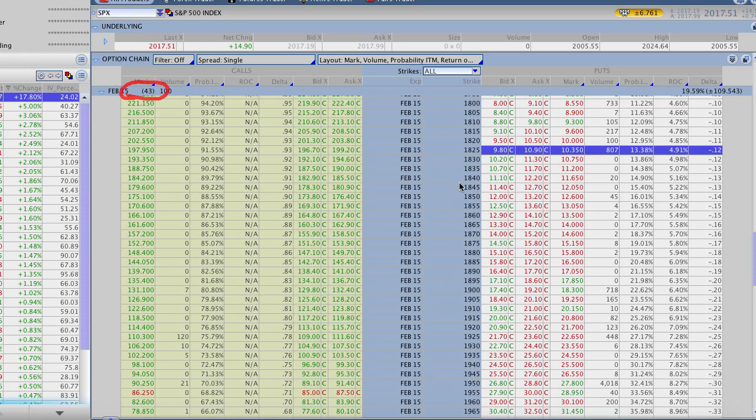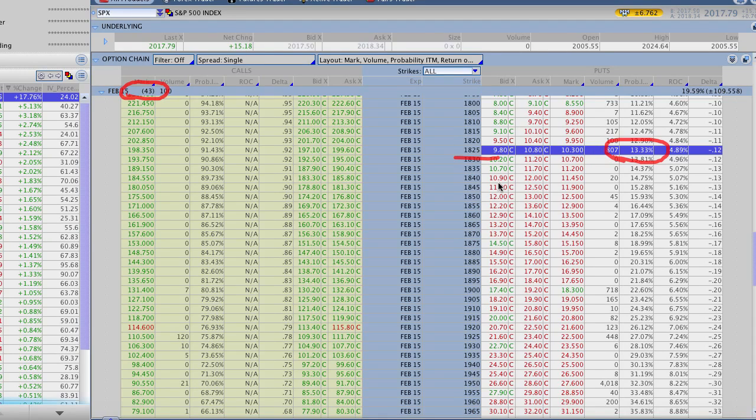Now, we've already highlighted that what we want to do is go to an option strategy or credit spread that's around the 15% probability of being in the money or less. Now, in this case, the 1825s, which are well below the market, have a probability of being in the money of about 13.34. So what that means is that we're trading with better than 85% chance of success. So this is a very high probability spread.